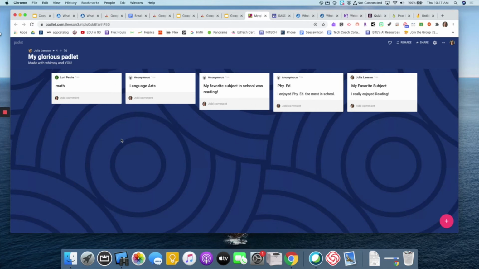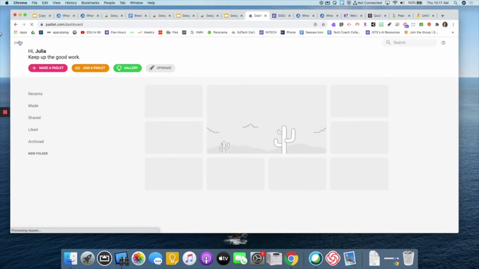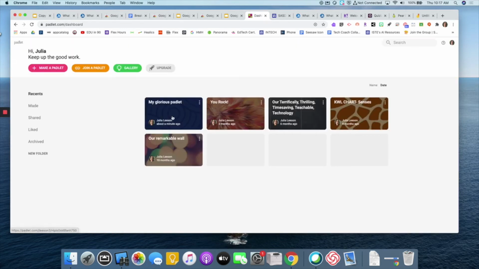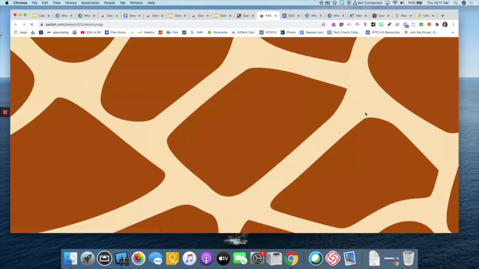So again, this is Padlet, and I'm just going to show you some other cool things that you can do with Padlet. So this is my teacher dashboard, and you'll notice I actually have more than 3, because a tip is if you invite other people, you can get additional pads. So I've invited my personal email addresses, and I was able to get some additional ones, but I only have 5. So another one that I'm just going to show you is you can set it up in multiple ways.